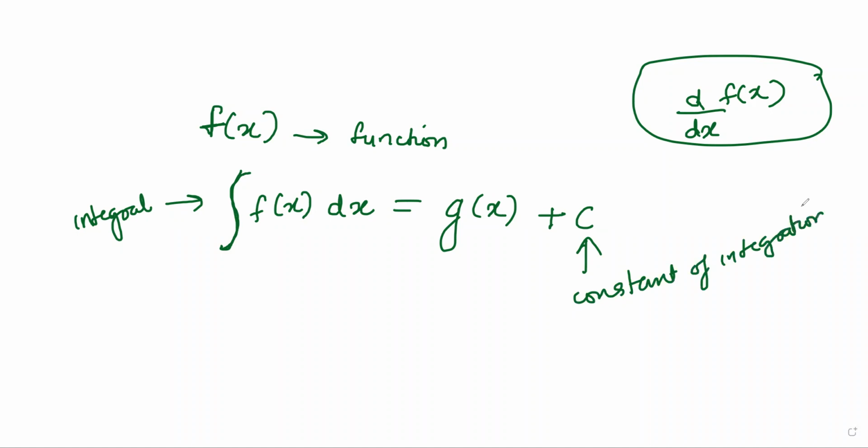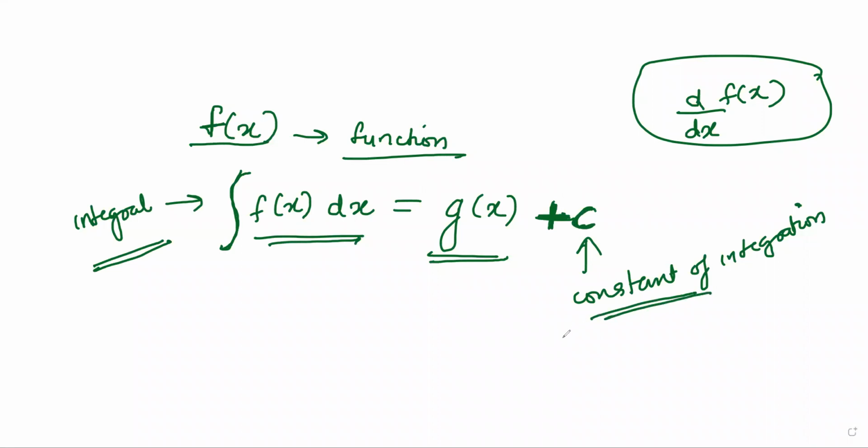Listen, I am not showing how to do a question. How to do a question is the next topic. I'm just letting you know what terms and letters you will see while doing integration. Suppose I'm having a function f of x, then its integral is denoted as integral f of x dx. And if I'm getting an answer g of x or any function in terms of x, you will add a c here, plus c. The c is known as constant of integration.